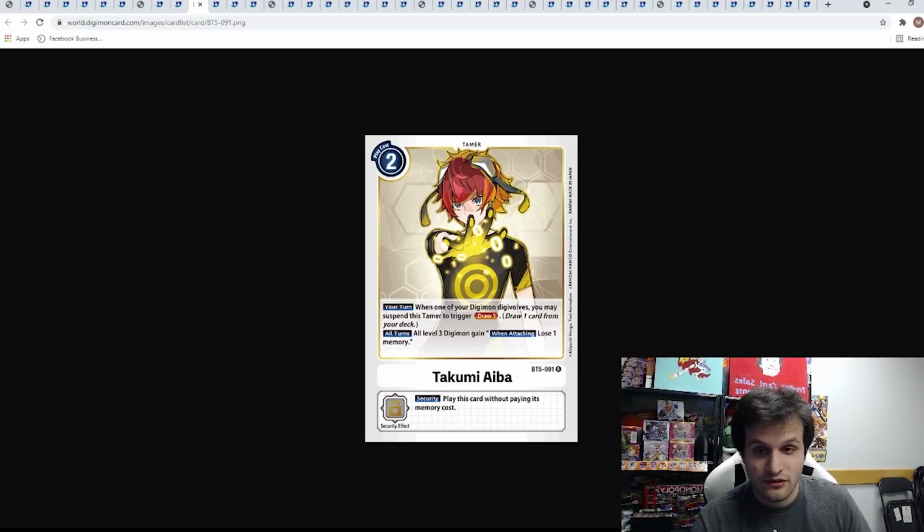So, yep, pretty good. Then all turns, all level 3 Digimon gain, when attacking, lose 1 memory. You know how insane that is against Rookie Rush? That's nuts, especially if you have multiples on the field where they stack, and if you build it in security, play it for free. Why is this so good?